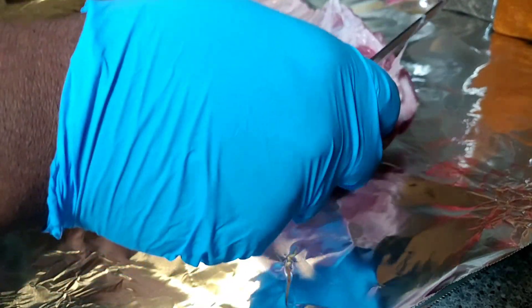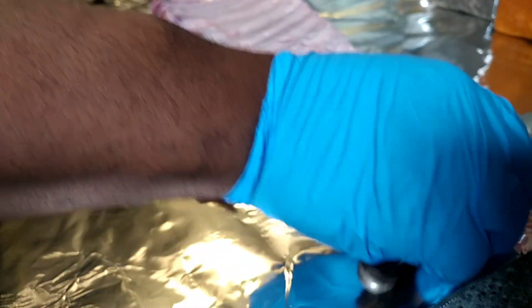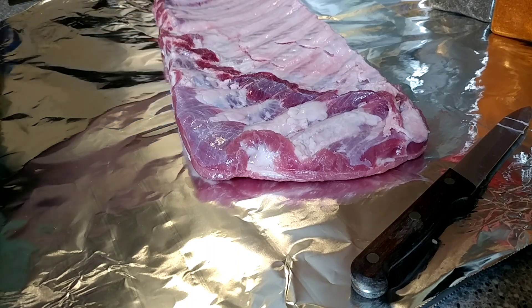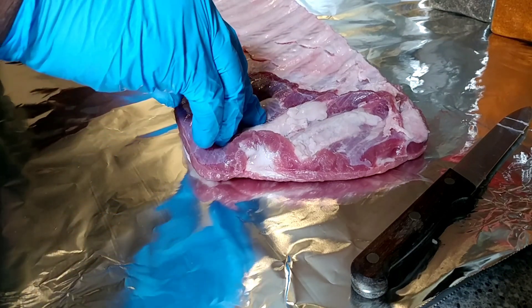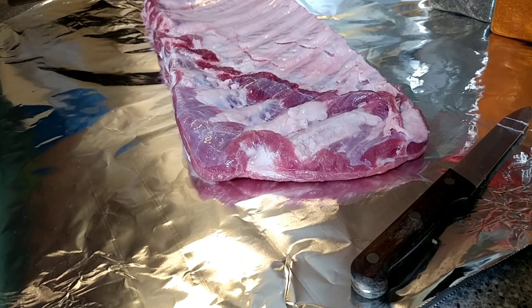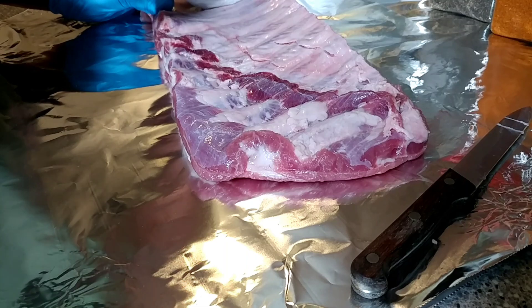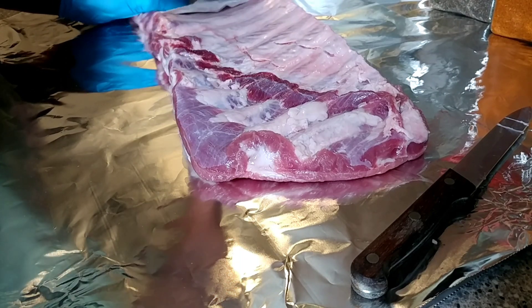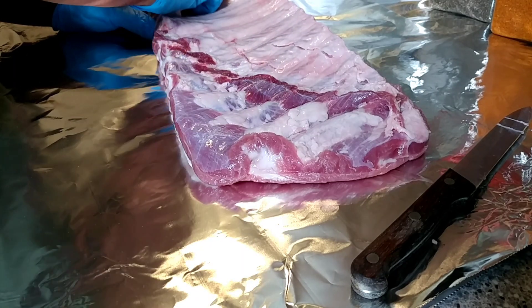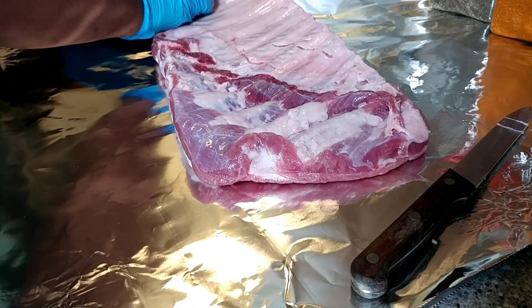Like I said in the earlier video, you want to make sure that you have sharp knives — makes everything so much easier when you're trying to trim your meat. Now we're just going to get a paper towel — that makes it so much easier to pull that membrane off. You're definitely going to want that membrane off. I know some people go straight from the package to the pit, but that's not me. I like to pull that membrane off, wash my meat, clean it, rinse it off before I do any prep to it. So these have already been washed and now we're just going to get that membrane pulled off.